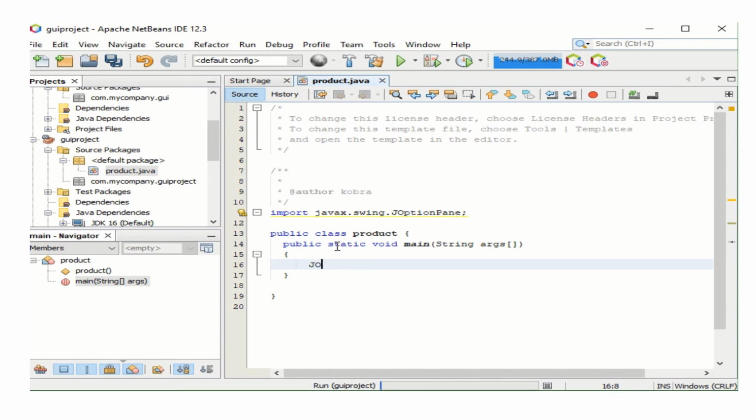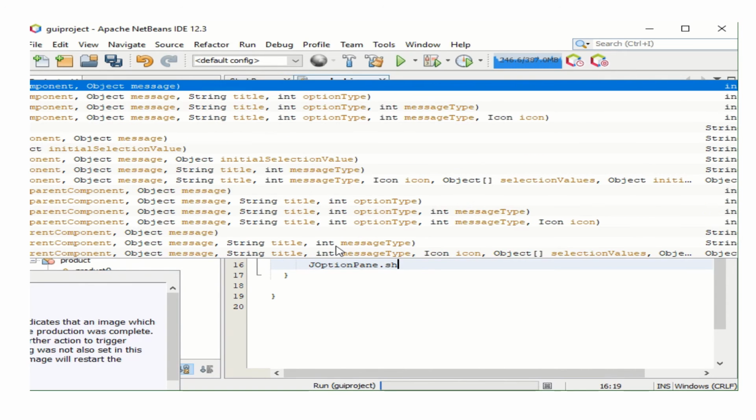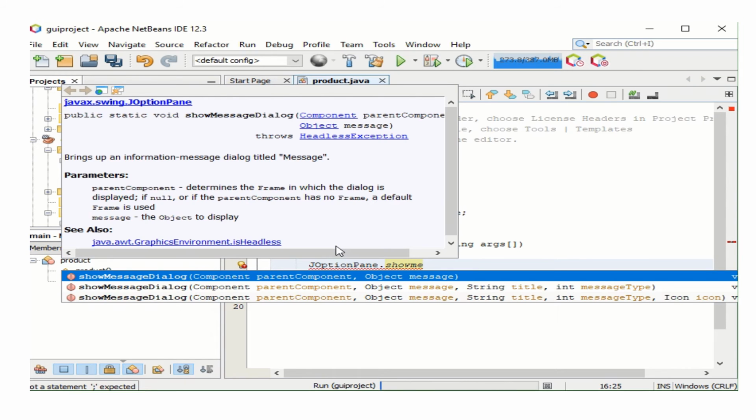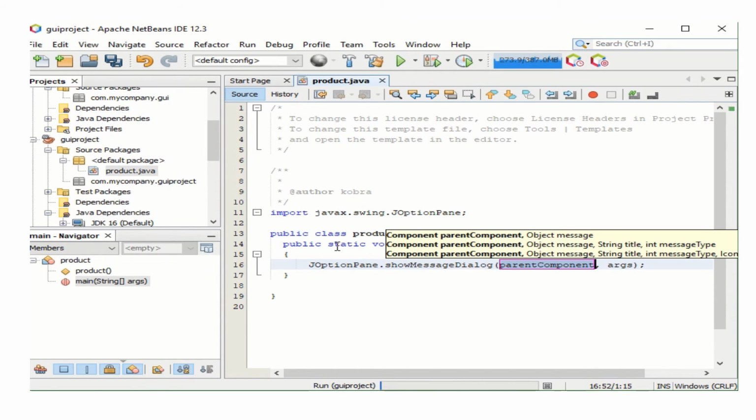So JOptionPane.showMessageDialog, and here we are going to say null and the message. What is the message?